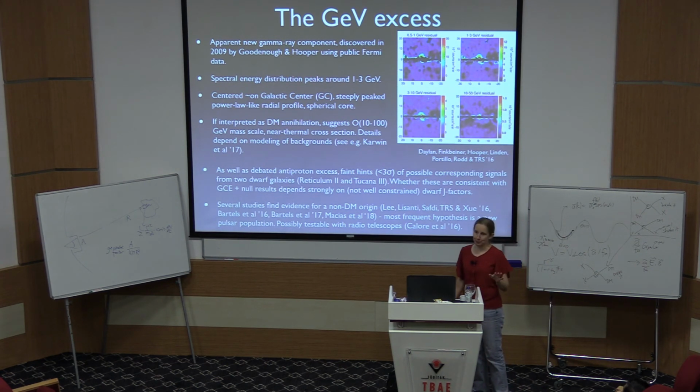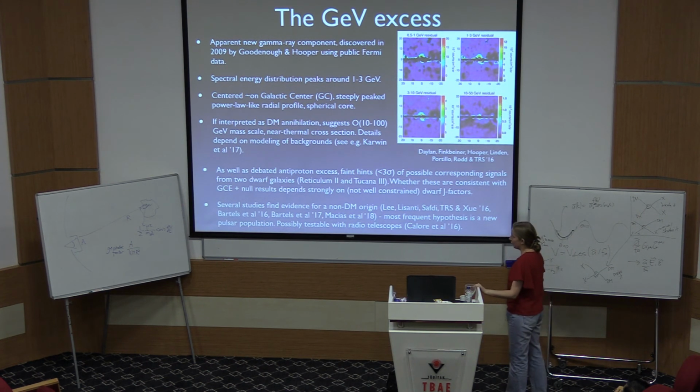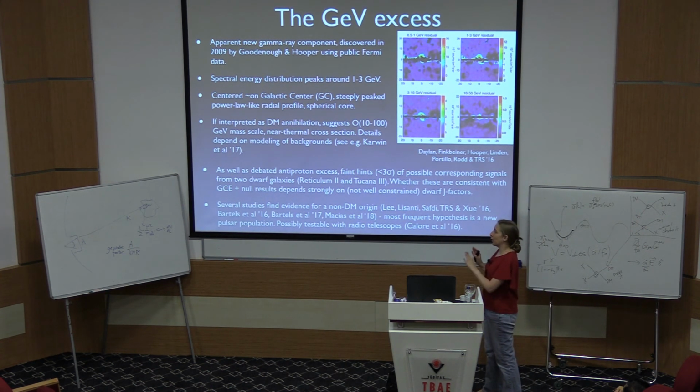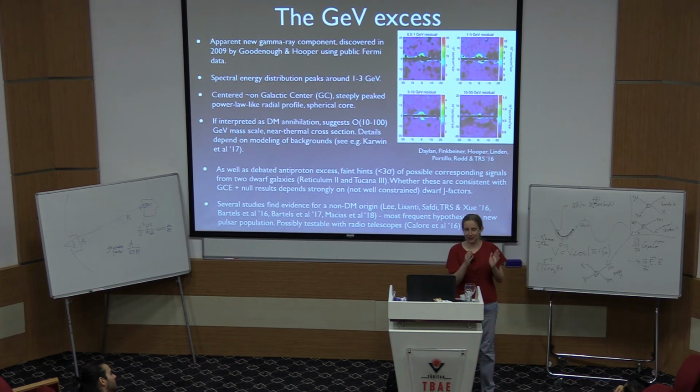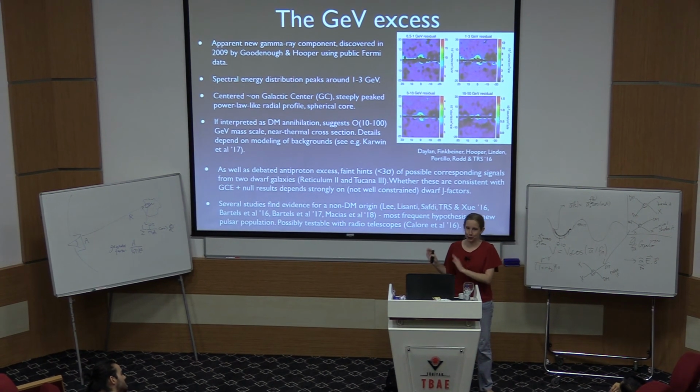Now, the antiproton excess may be 0 sigma, depending on what you assume about the background, so you probably shouldn't consider it as a confirmation. But if you are very optimistic, there is a picture where this is a dark matter signal, and also the antiproton excess is real and is pointing at the same thing. And there are also faint hints of possible corresponding gamma ray excesses in a couple of dwarf galaxies. Although again, the significance is 0 to 3 sigma depending on how you count, so it should not be taken too seriously.